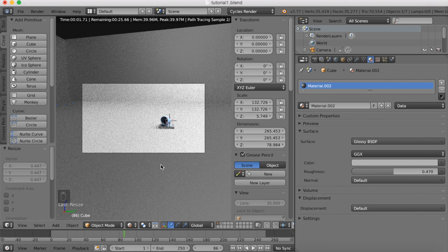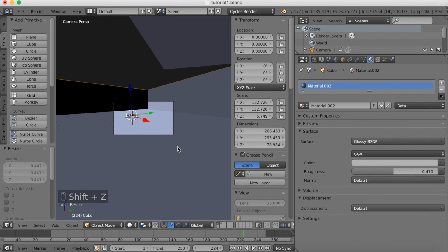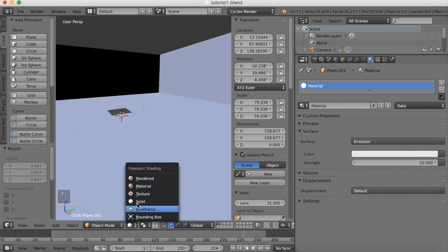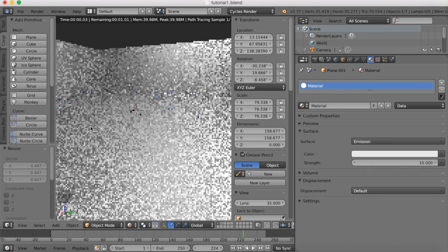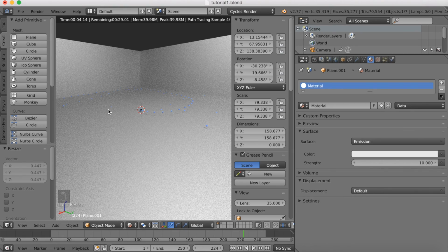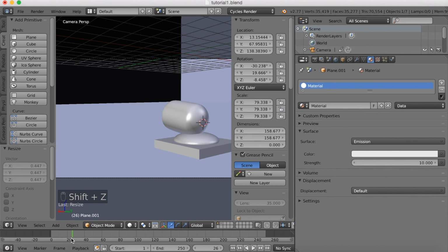I think this looks good. I added kind of like a glossy material to the scene, and it gives it definitely a different look, but you don't have to. Okay, so let's go back to rendered mode, and it kind of looks too bright right now, so I'm just going to decrease the strength, and I think this color looks good. And as I said, in the final image, the floor and the walls are a lot darker, and the bluish color is a little bit darker as well on the cannon. And change it if you want to.